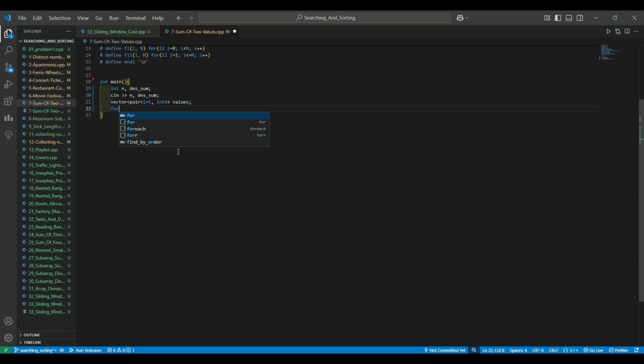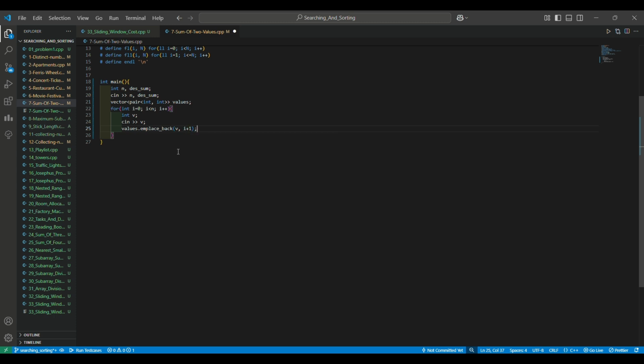Now we will take all the values for int i = 0, i < n, i plus plus. Let's say we are taking another variable v. We take the current value in this v, and then we place this value at the end of the vector, and with this value we will also place the index for this value. The index for this value is i plus 1.